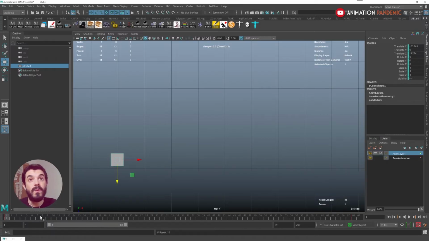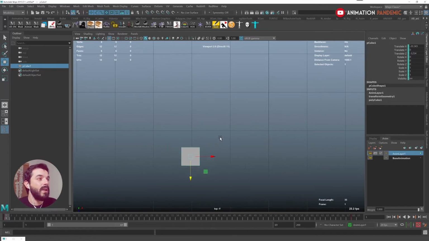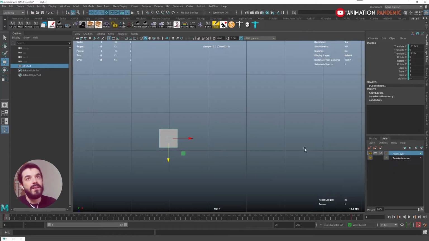Except the director watches it and his grandma is watching as well. And she says, that's not where the cube used to be, because if you click on the mute layer, you can clearly tell it's a different position. So of course I received the feedback as an animator telling me, it should be there. The cube should be there, not where it is now. So how can I precisely align this cube down to the base layer?